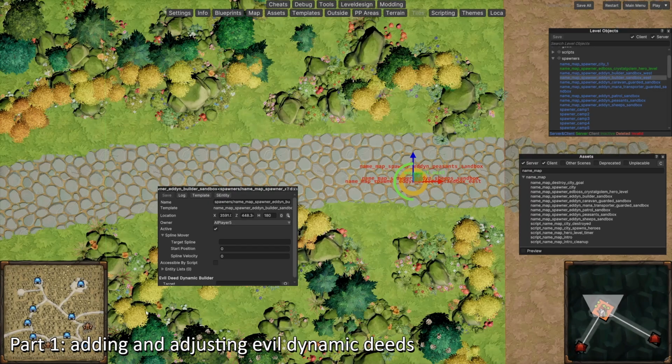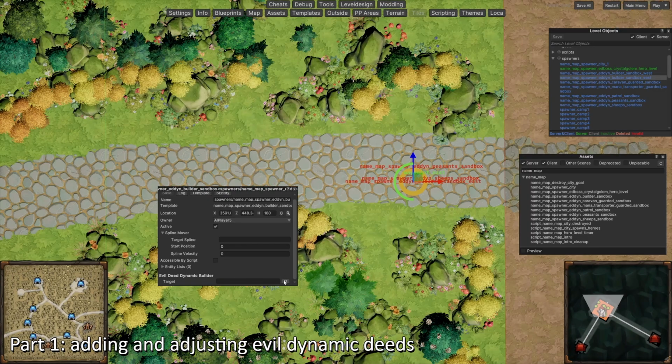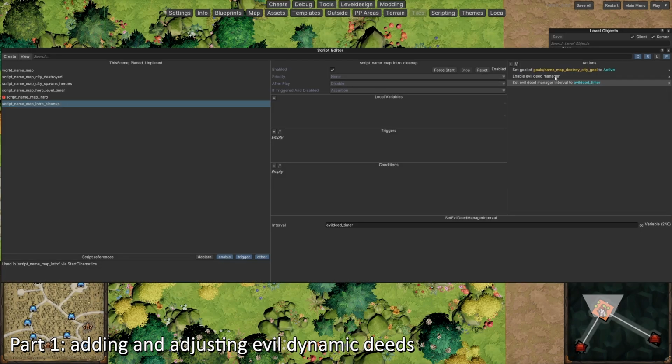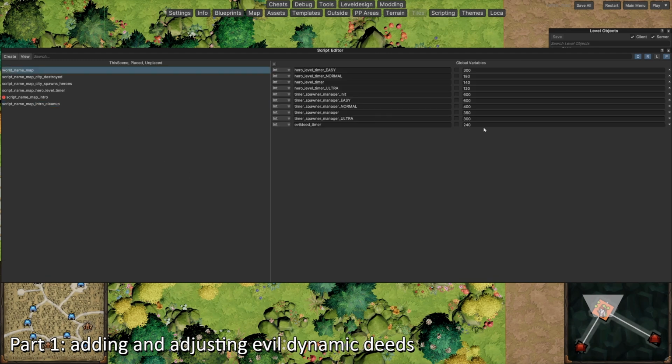Oh, it's this one that I didn't do yet. Target, rebuild. Because we're gonna test, I'm gonna adjust the hero level timer so that we don't have to wait for really long to see if it works and how. So I'll just make this 30 seconds, which is extremely fast, of course, because we just want to know, does it work? Let's make it 20 seconds.